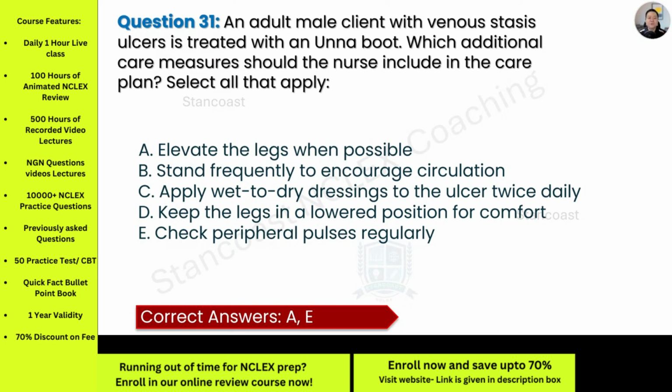Well, you have to identify the issue first, which is the venous insufficiency. And you have to recognize that interventions should enhance venous return and circulation. And you have to eliminate those options that contradict these goals and those that are not aligned with the standard care practices for the Una boot.